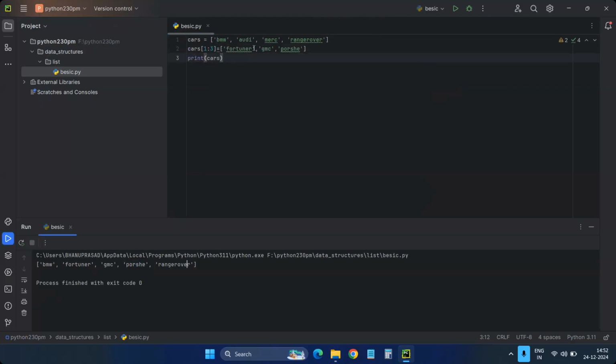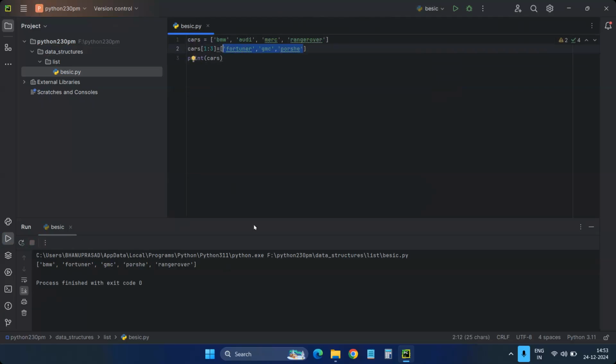If you give only one value, then you will see only three values in the list. The two, Audi and Merc, will be merged into this Fortuner. Two cars will be replaced by only one car. If you use three cars here, these two cars will be replaced by these three cars and it will be added to my list.